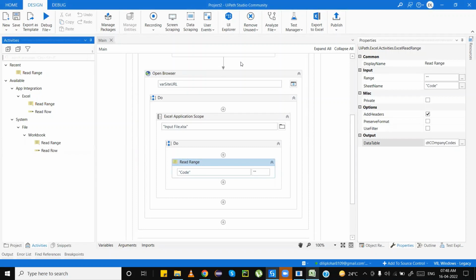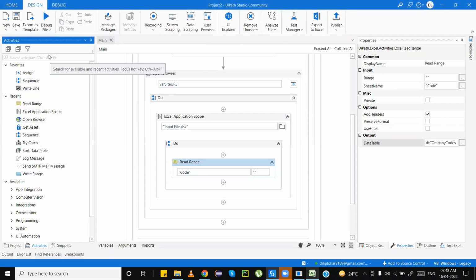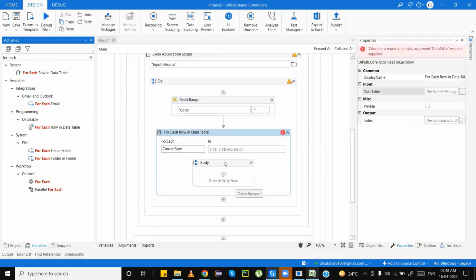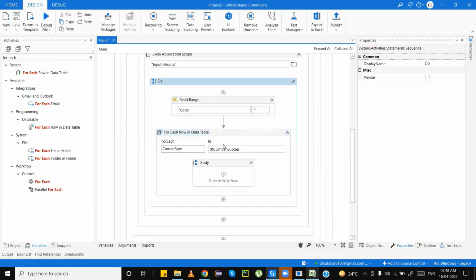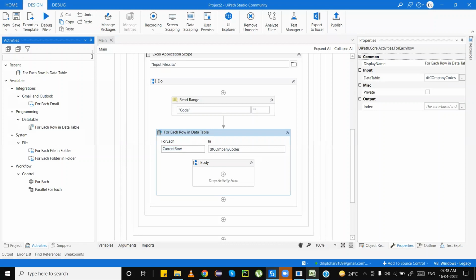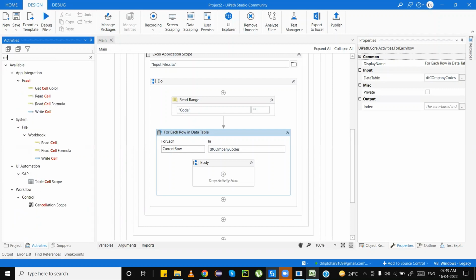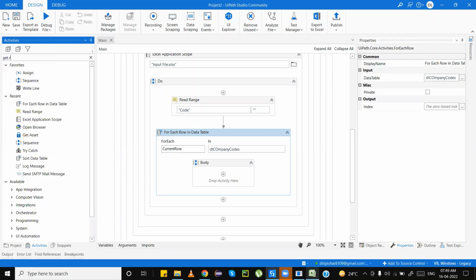Next, we'll have to get each and every code one by one. For that, we're going to use for each data table. Here we are going to pass the data table name that we want to iterate. We want to get the values of the cell, so we'll say get code.